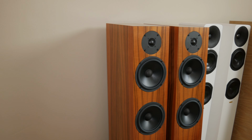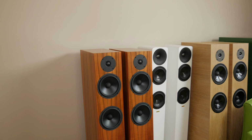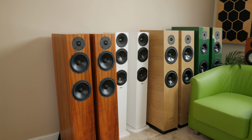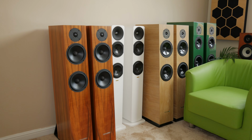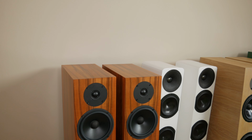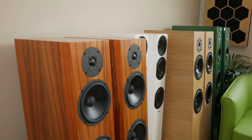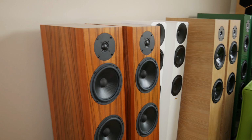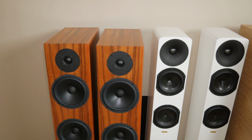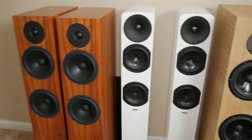We've got there the new Aurelia Ambera Isomatrix. We've got a few pair of loudspeakers from Pylon Audio. You can see just how beautiful they look. You've got a choice of outstanding finishes to suit the decor in your home. Look at that, absolutely beautiful loudspeakers. As I say, they are on the large size, so you will need a large room for these to sound at their best. They've got quite a lot of depth to them, so you need to allow for this when you take into consideration purchasing these loudspeakers, the amount of space they do actually need. The Aurelias are a little bit smaller, so placement will be a little bit easier and simpler for those.